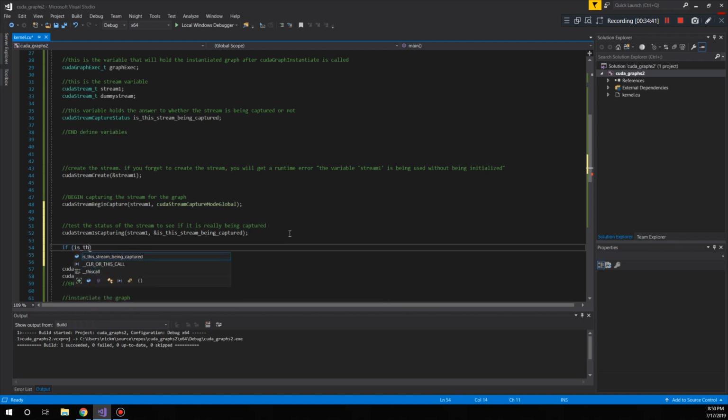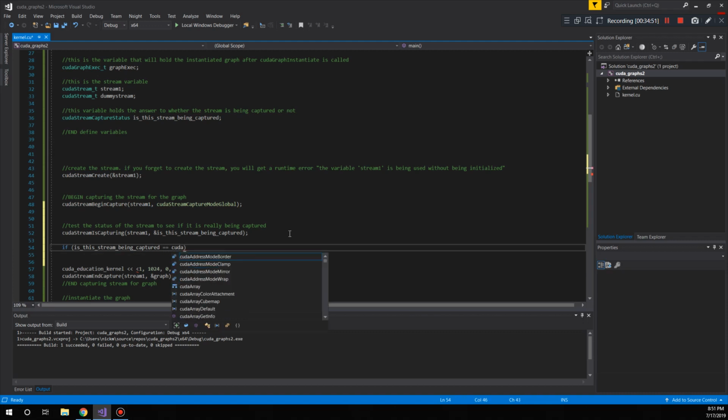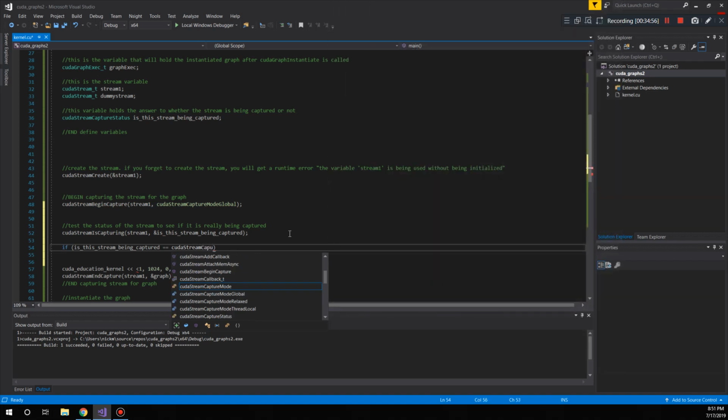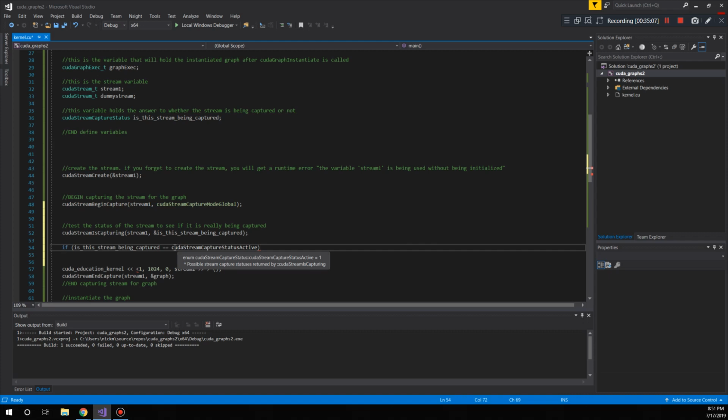Is this stream being captured equal to cudaStreamCaptureStatusActive. You could always look up the various values that are available for this.